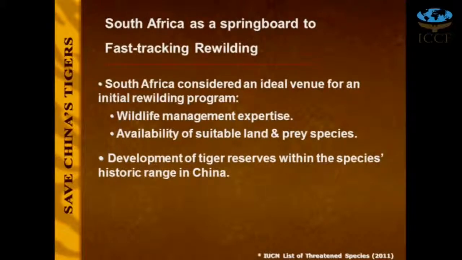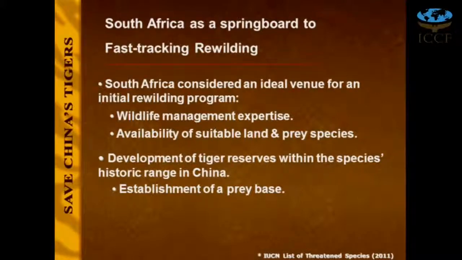Our next challenge is to develop reserves in China to which the tigers can be returned. Before we do that, we need to select appropriate sites — a challenge in China with 1.4 billion people, even with the one-child policy. We need to find sites we can spare for the tigers, then introduce prey. Reintroducing prey should be a straightforward process; South Africa has translocated thousands of animals and it's a big success story. We can do the same thing in China, getting the reserves ready before we introduce the rewilded South China tigers back.